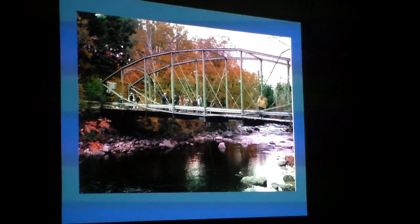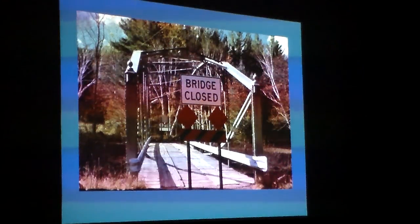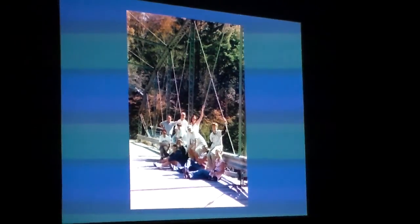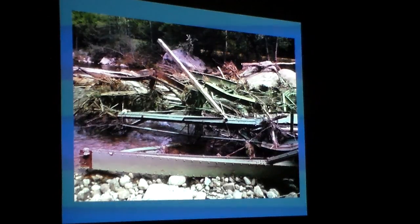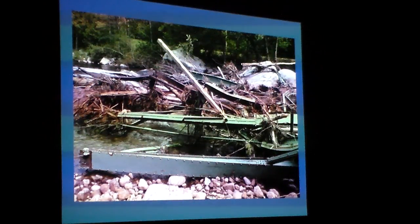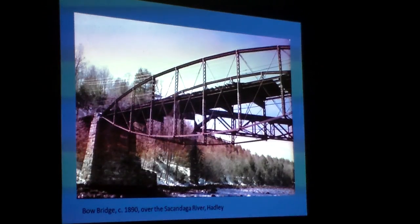And here is the Walton Bridge, which most recently had been used as a pedestrian bridge. Even after it was closed, I used to bring students from the Westport Central School technology program to visit this and other Ausable River bridges, and here we are there. Then flooding from Irene came and just washed away the bridge, gone in a flash. But there's a new crossing here. The town got some money to build a new crossing so that could continue.